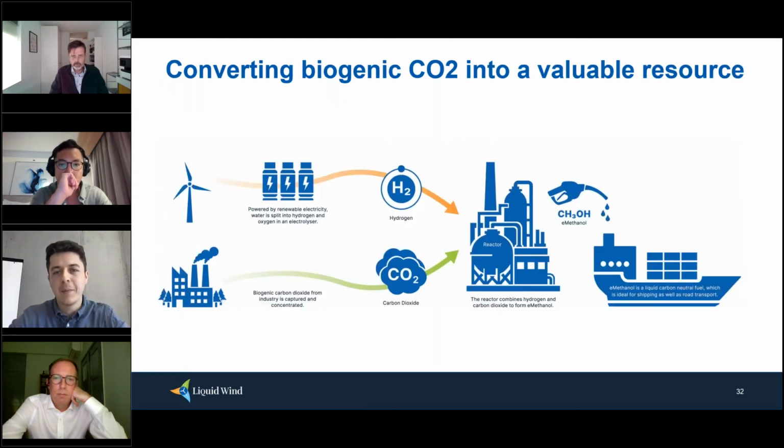Just a quick overview of what the production pathway is for e-methanol. In essence, it's the combination of green hydrogen and CO2. At Liquid Wind, we're producing the green hydrogen with electrolyzers based on renewable energy, specifically additional wind energy. That means the wind farms are going to be constructed during the same time frame as our methanol facility. And then we focus on using biogenic carbon dioxide, which is very important to us, as we believe this shows the true circularity in the fuel. These sources can be pulp and paper mills, biomass CHPs, for example. Then this is combined in a reactor to produce methanol, which can be used in the maritime sector, as we heard today, but there are also different applications.